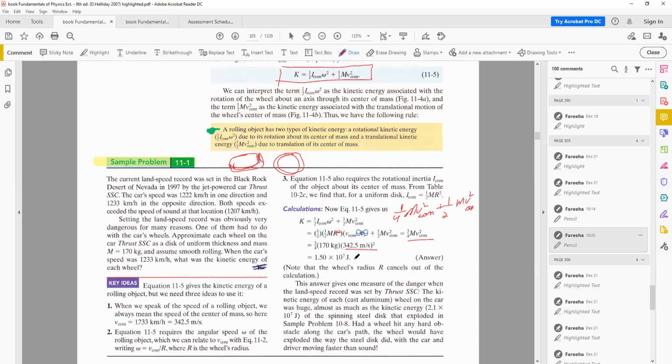So this is the conversion. Remember the units, you always have to see the units and see how you're going to use them. Are they okay to be used as they are, or do you have to convert them? Since kg is an SI unit and kilometer per hour is not an SI unit, you have to change it to an SI unit. Then when you multiply these quantities, you get the kinetic energy, and the unit for energy is joule. So this is the solution for this problem, in which we've utilized the formulas for the moment of inertia, the relationship between V and omega, and the formula we studied last time for the kinetic energy of such a body.